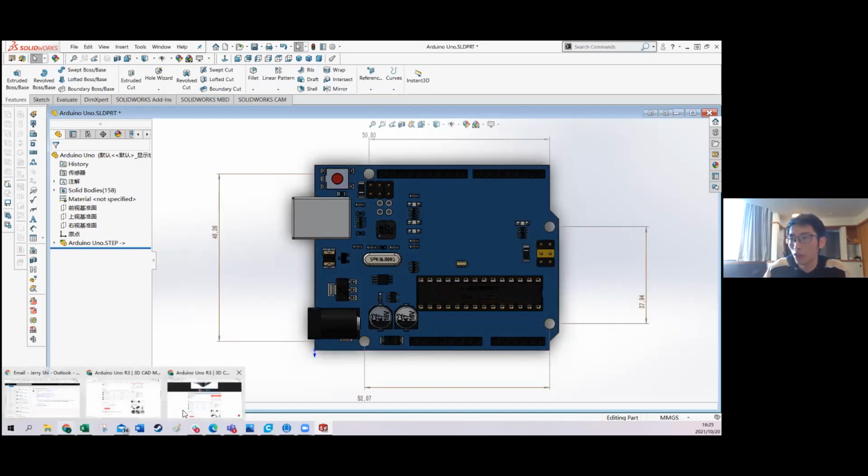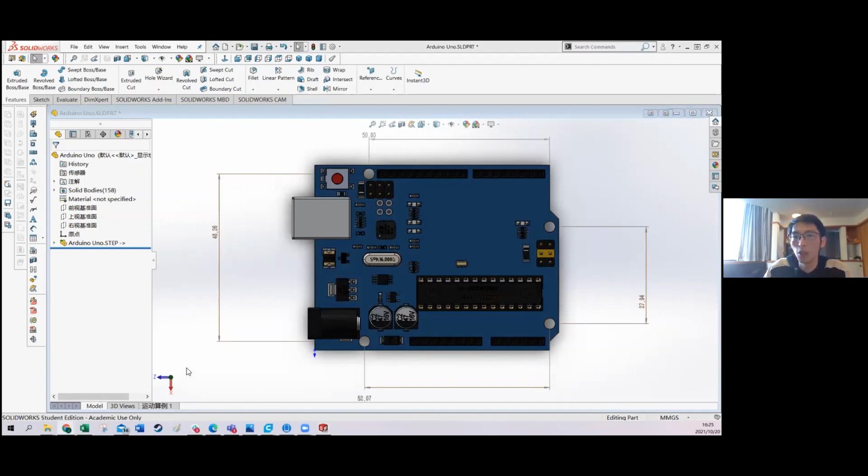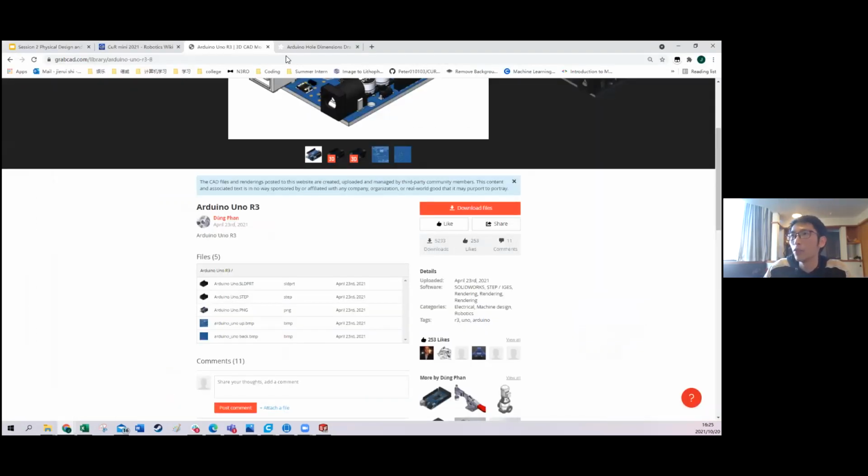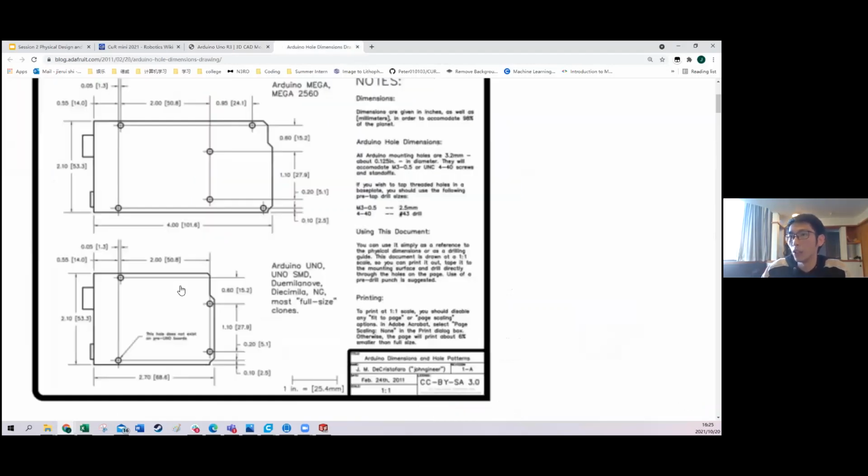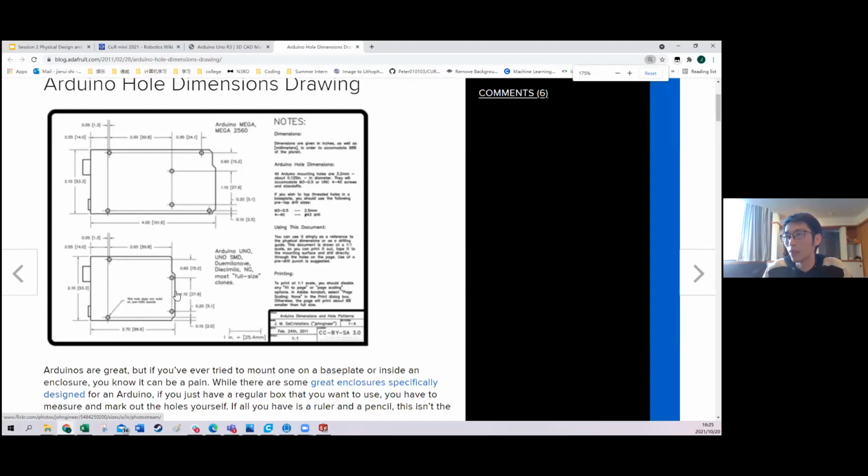So you might want to actually go and check out the data sheet. It's very easy to find one for Arduino. So that is what you should do. You should go and check the data sheet. And there we go. For example, for this dimension, it's 50.8. It's a bit unclear, not sure why.